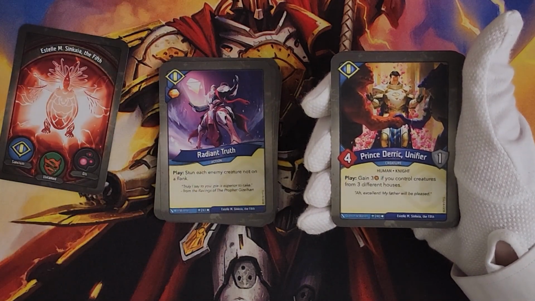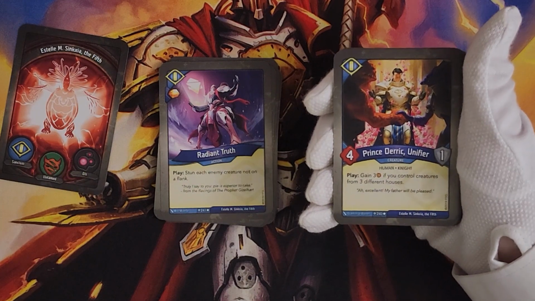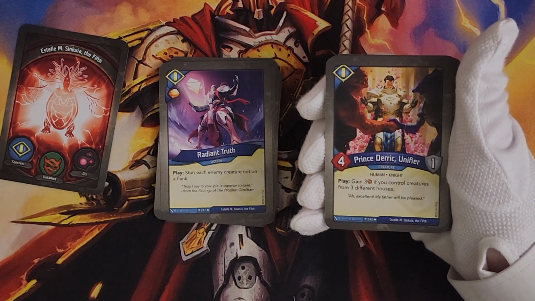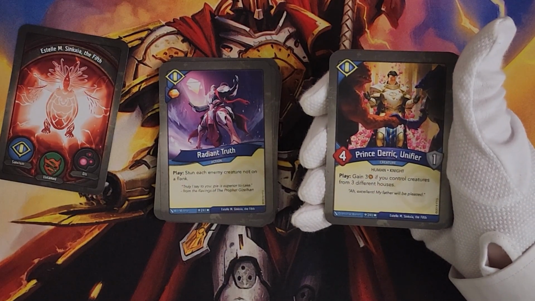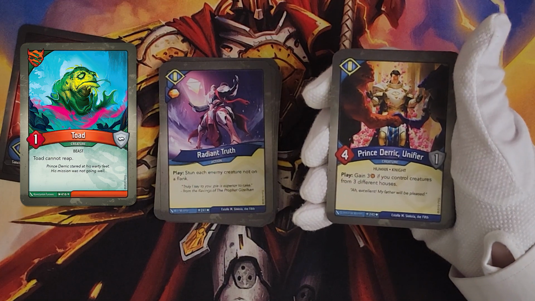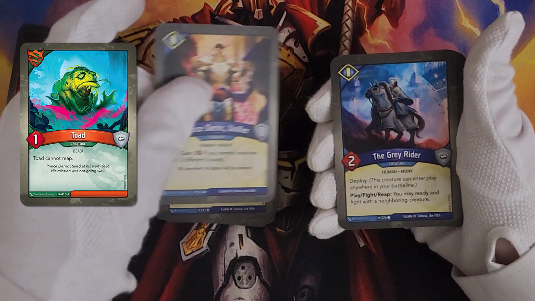Then we've got the 4-power creature here, Prince Derek Unifier. Play, gain 3 amber if you control creatures from 3 different houses. Very good. If you can set that up, that's a lot of amber. Prince Derek, for those of you who don't know, got turned into a toad by Xenos Blood Shadow. It says on Toad's flavor text that he's Prince Derek.